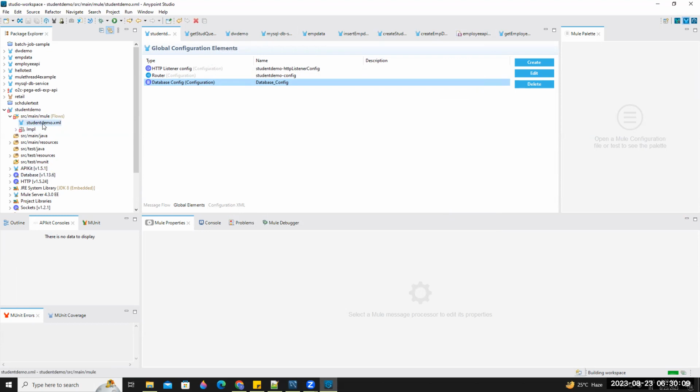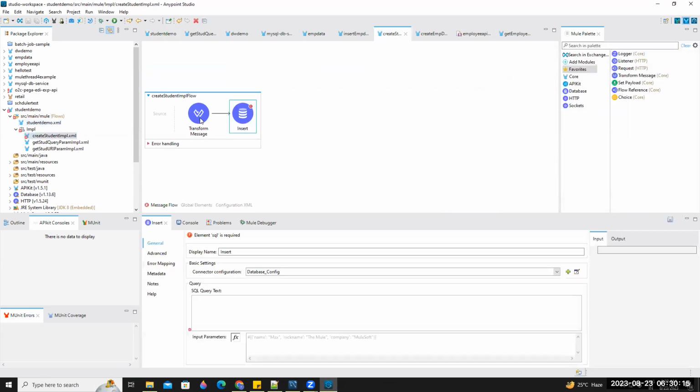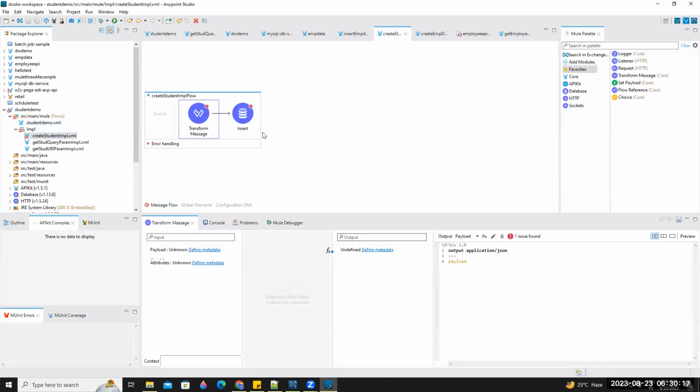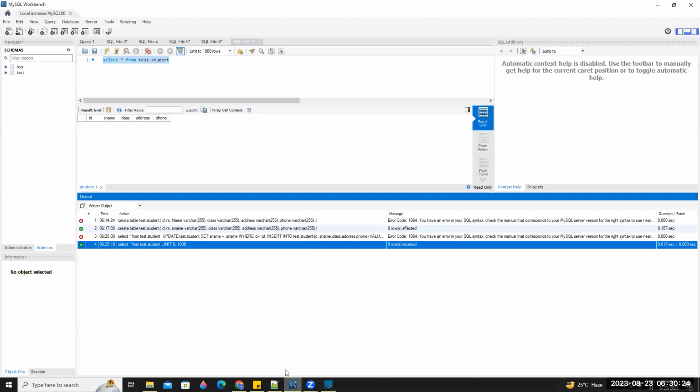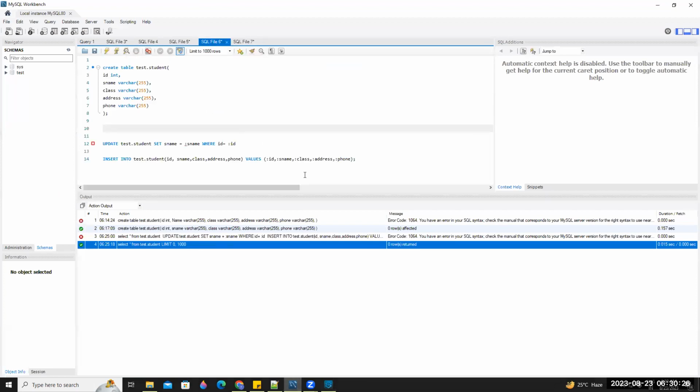Now student demo. I have configured everything in the student demo. Now we have to write it one by one. Here is a payload. This is an insert database configuration, so we have to write the insert query. How to write the insert query, like this way.